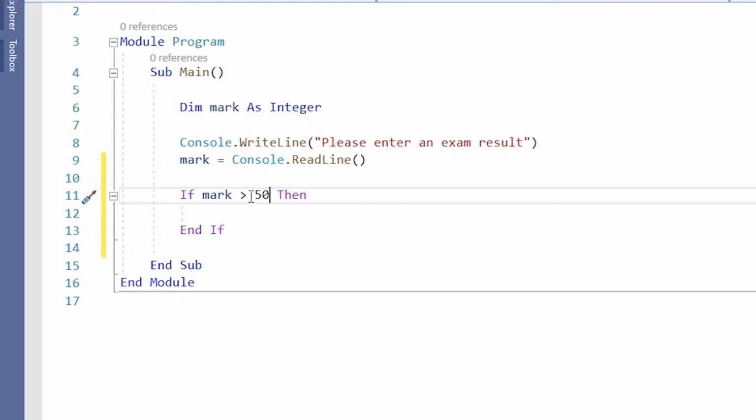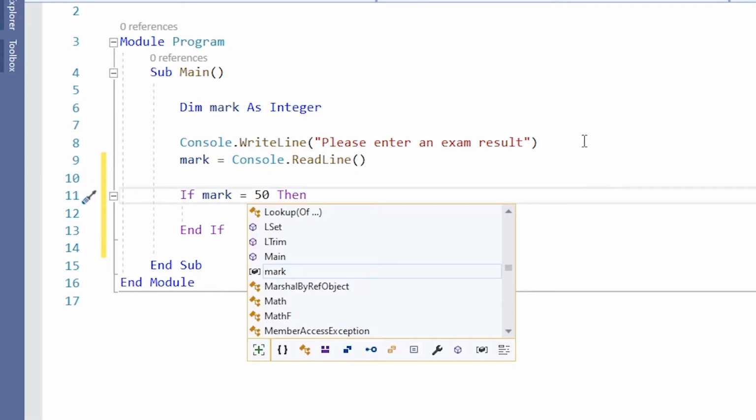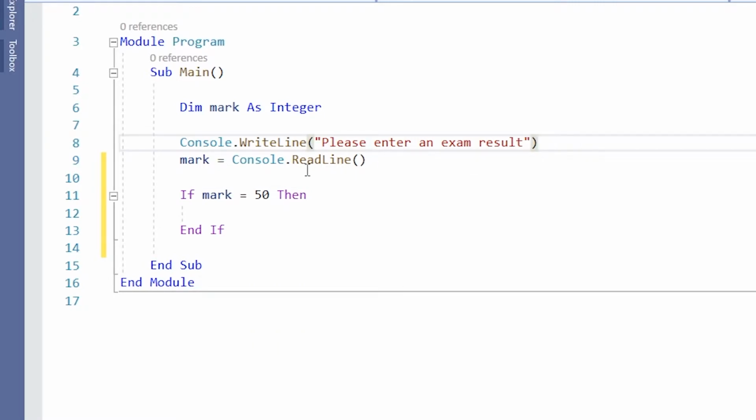It's either going to be true or false. We should know about this sign, which means greater than. It's an operator, and it gives us a result based on whether or not mark is, in this instance, greater than 50. To get less than, it's just the chevron that goes the other way. If you want greater than or equal to, we put a little equal sign after it. Other conditions we need to know about: if mark is equal to 50, and in VB, if we want to say not equal to 50, it's greater than or less than, or two crocodiles having a fight, depending on how you want to look at it.